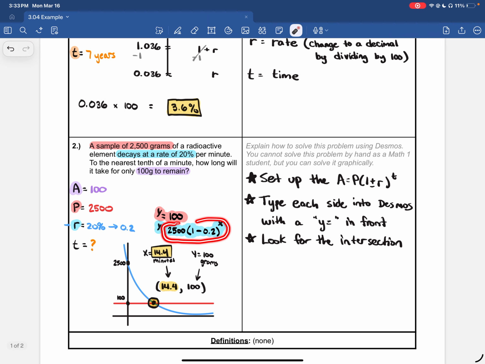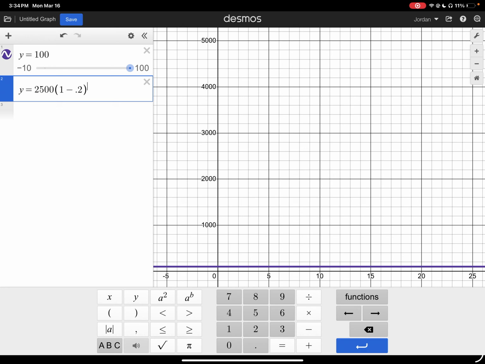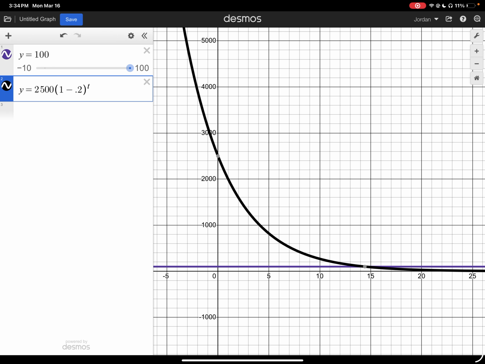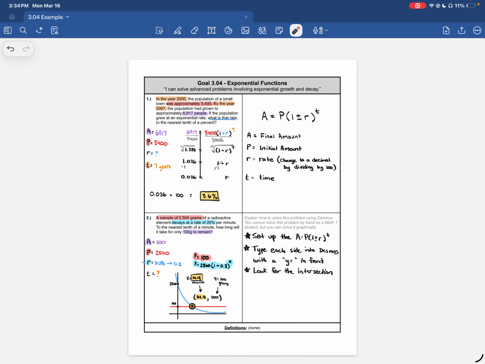Desmos would have graphed this one, but also I like to change that T out for an X so I know it'll graph it. But I'm pretty sure if you type in Y equals that to the T power, it'll still graph it. Let me just actually verify that. Yep, it still graphs it. So as long as you've got the Y equals in front, Desmos knows to graph it. Okay, there are no definitions needed for that one. I also do want to say that there is no compounding in either of these, so it doesn't talk about compounding or anything like that. It's just the simple exponential growth and decay formula that you need.